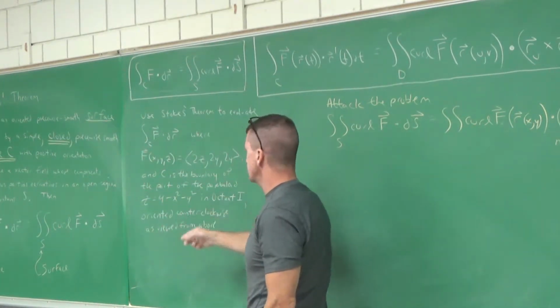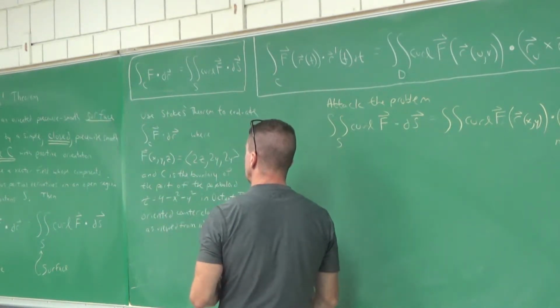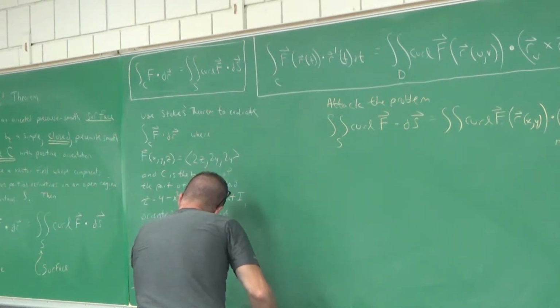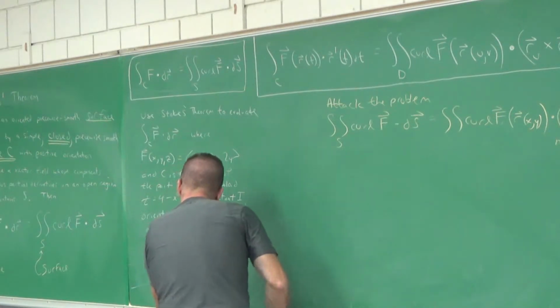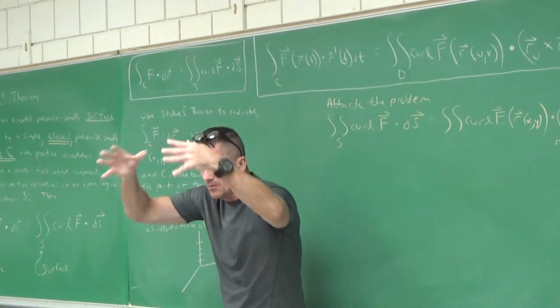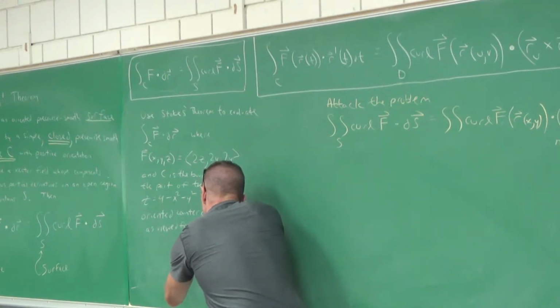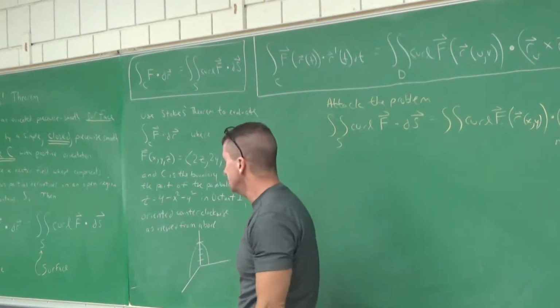So can you help me draw this? C is the boundary of the part of the parabola z equals 4 minus x squared minus y squared in octant 1. On a paraboloid, didn't it just shift up 4 notches? And then the minus x squared minus y squared makes it flip over? Good. That's what's happening here. Here's this windsock. Shift up like that. It's coming down like this. It's an open circular paraboloid that hits the xy plane.